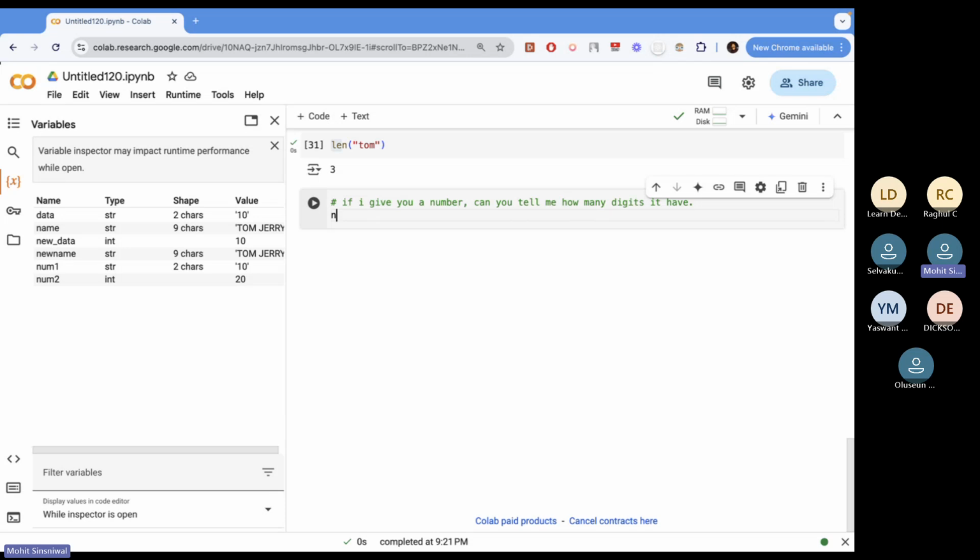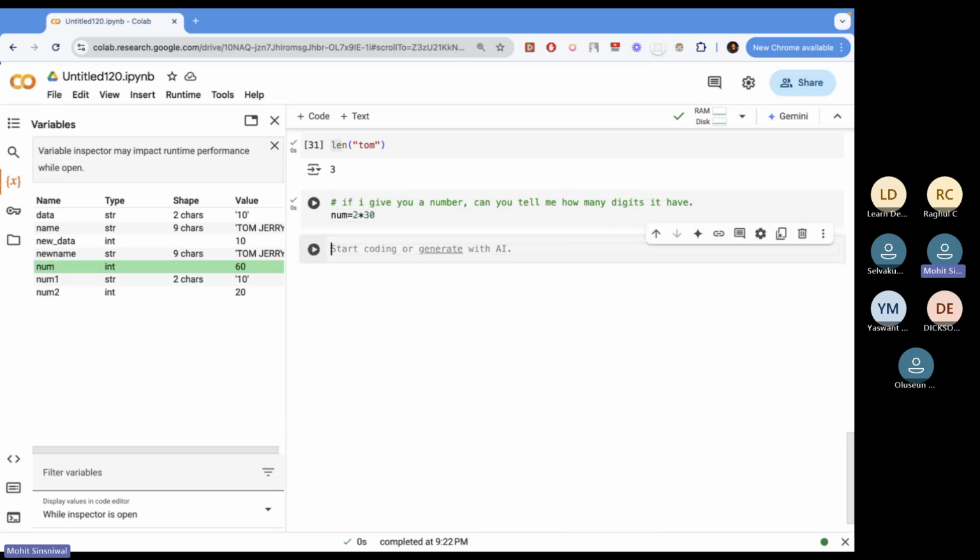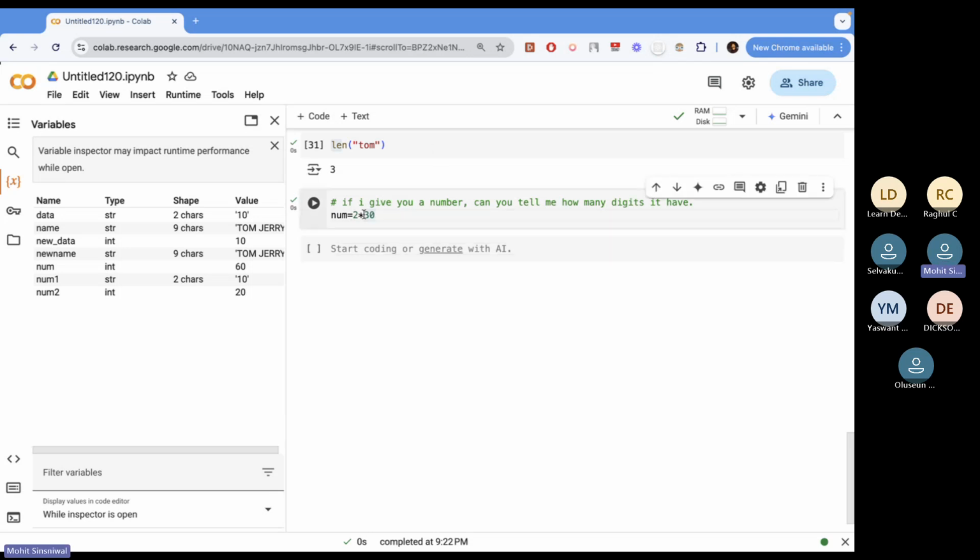So if I give you a number, let's say num equal to 2 raised to power 30, can you tell me how many digits this number has? So how to do this thing, right?